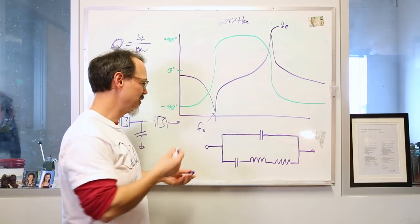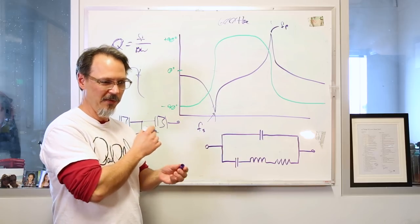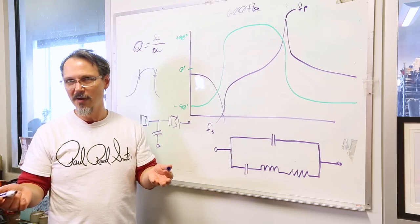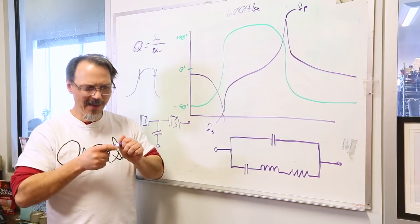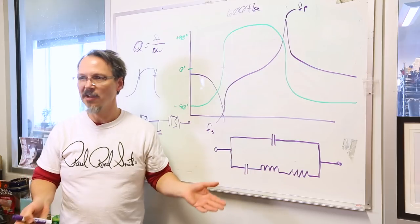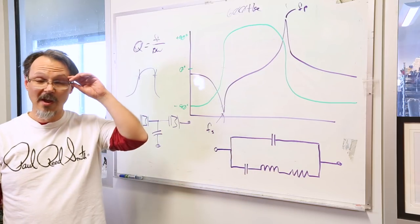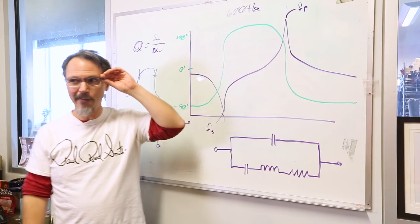Now, in the case where I was using these 4 megahertz crystals as filters, it was for a shortwave radio receiver. And it turned out that they were so narrow that I couldn't use any because it was just attenuating everything out. And I ultimately had to pick them out. And somehow I've got a bag of them, whatever.